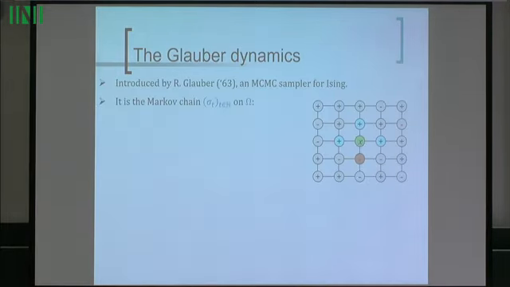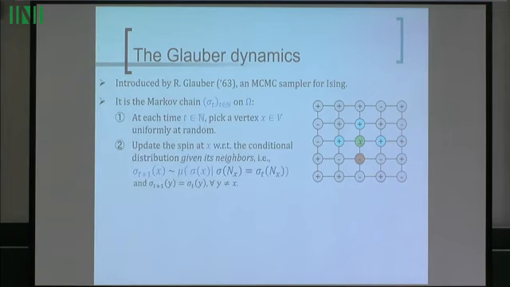Let's see what this Markov chain does. Let's say our current spin configuration is sigma t, and at first we pick a uniformly random vertex. Let's say this vertex x has been picked, and then we update the spin at this vertex according to the conditional Ising distribution given the spin values at its neighbors. For the rest of the vertices, we stay fixed. So for instance, in this figure, the probability of our next spin at x being plus is proportional to e to the 2 times beta, and the probability of our next spin being minus is proportional to e to the minus 2 times beta, just because x has 3 plus neighbors and 1 minus neighbor.